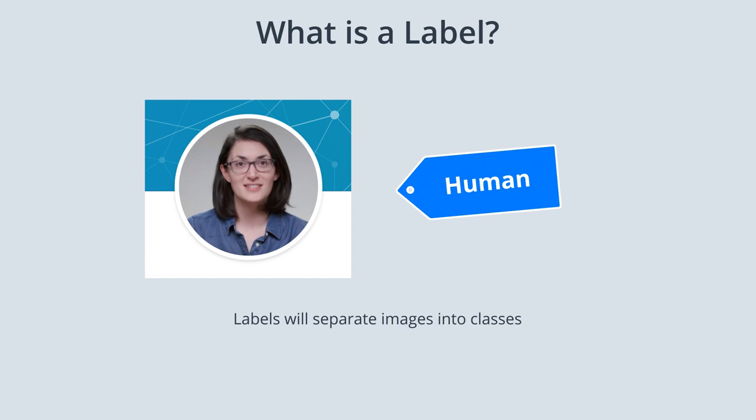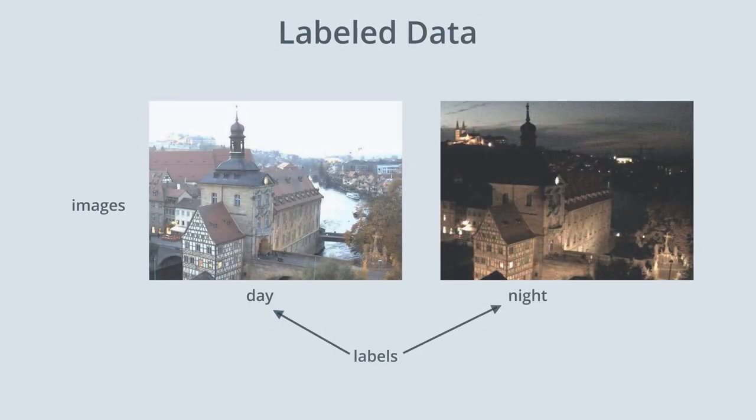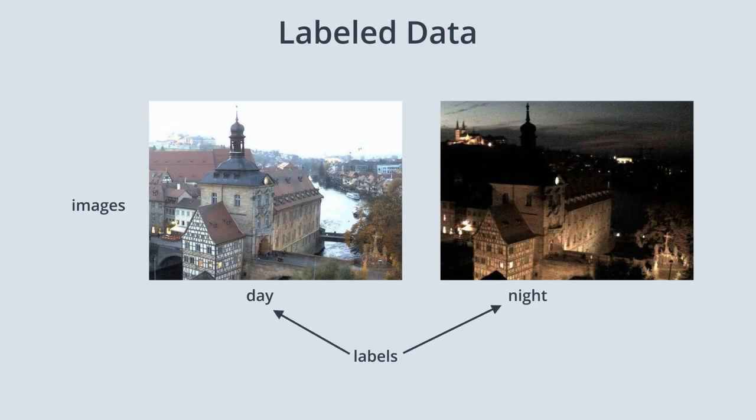So for the image datasets we work with, we should have as many labels as we have classes. In the case of our day and night images, we have two labels, day and night. Now, why do we need these labels? You can tell if an image is night or day, but a computer cannot unless we tell it explicitly with a label. This becomes especially important when we're testing the accuracy of a classification model.